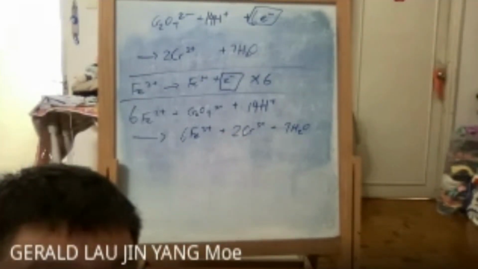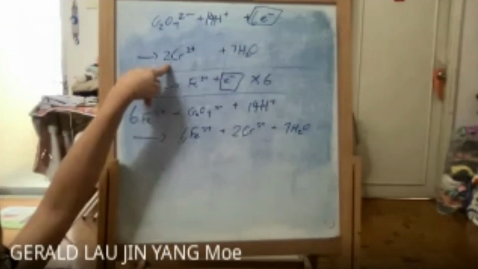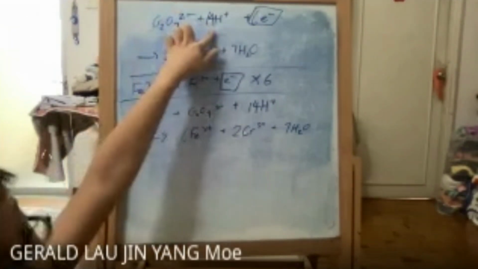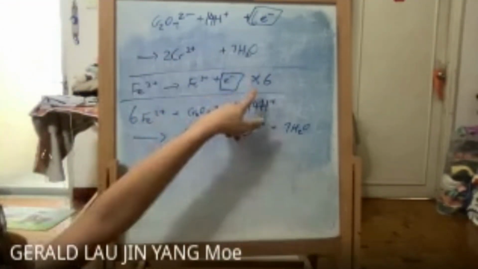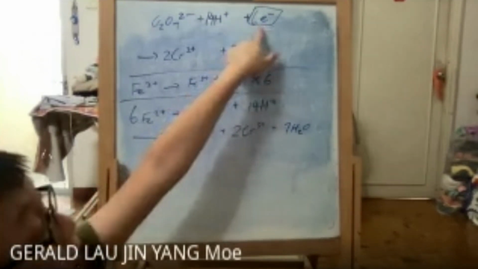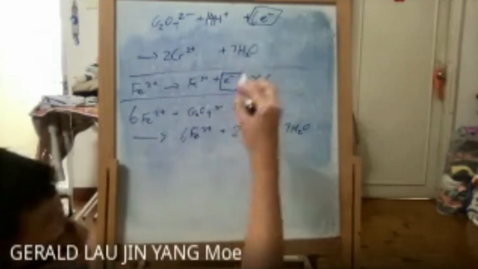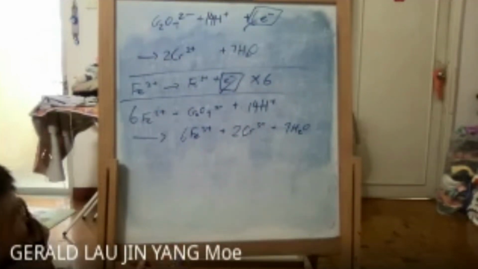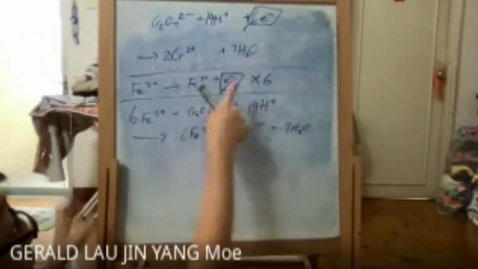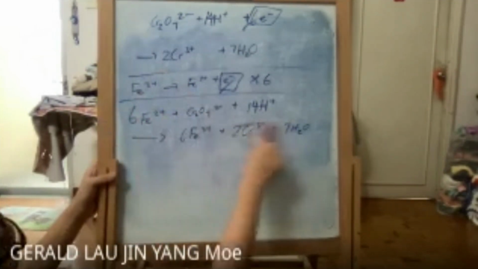Okay, so first of all, I want to say, why Cr, 2Cr here, copy from here. This one is balanced already, half equation. This one also balanced already. But to combine both into the ionic equation, you look at the electrons. Here 6, here 1. So here times 6, you only get the same electrons. Once you get ready, you can cancel. Then you only combine both together. Okay? Then you just copy. But remember, you must put 6 in front here, 6 in front here. Then you only copy the entire thing.